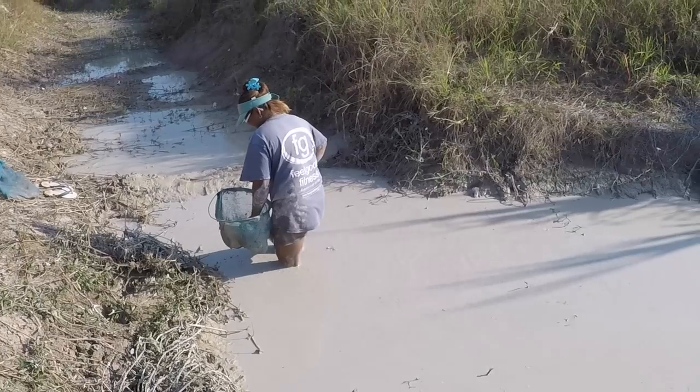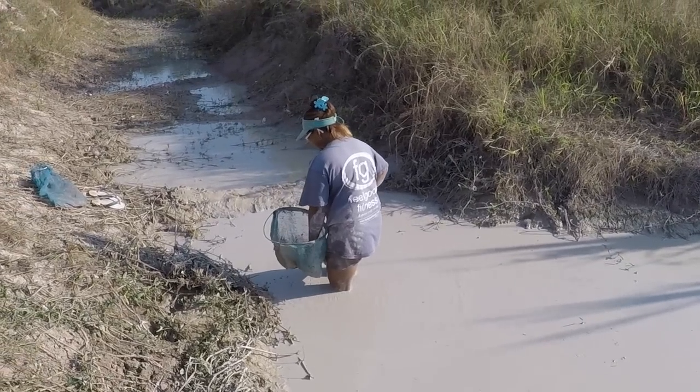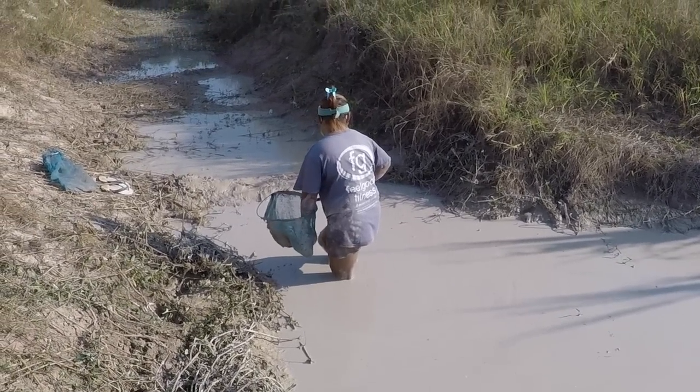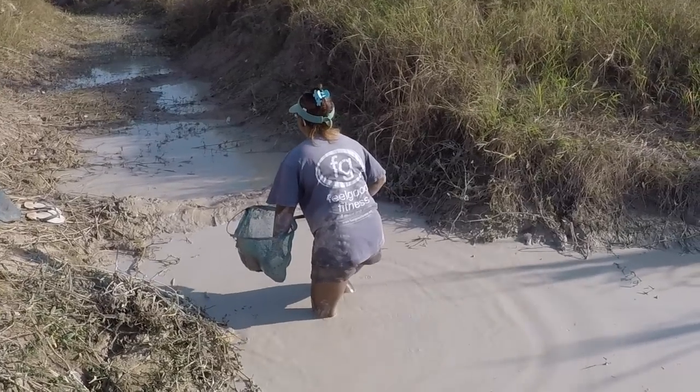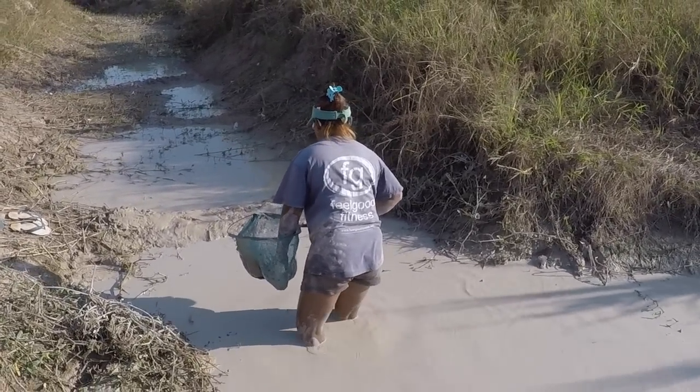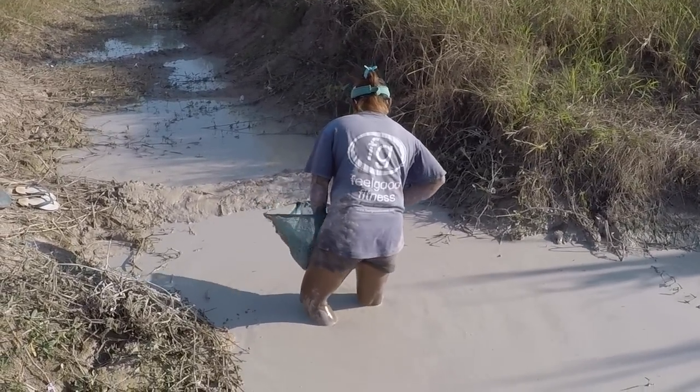Sound like John Wilson, don't I? God rest his soul. Well, ladies and gentlemen, true to form, the missus has caught what she's after. Bichon, which is the snakehead. She calls them mudfish. Big enough to eat, missus?